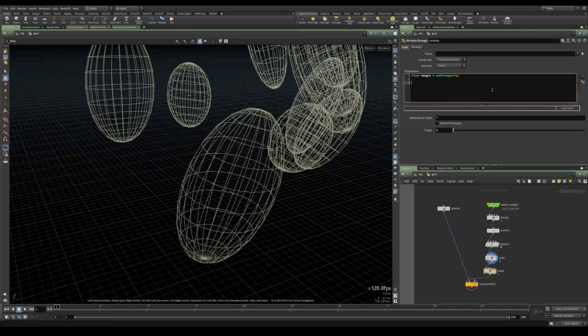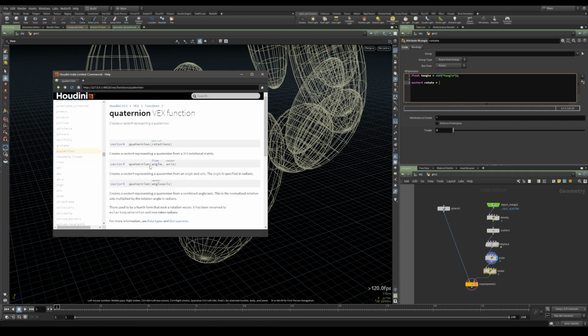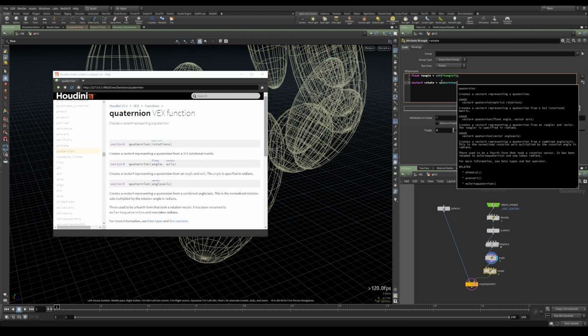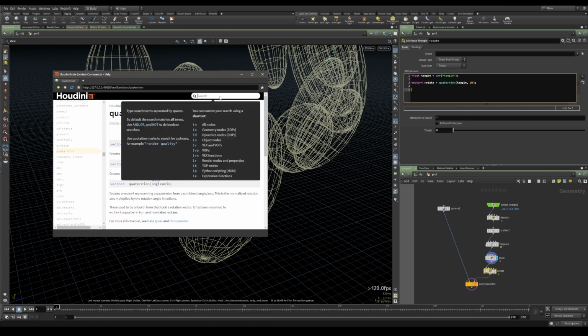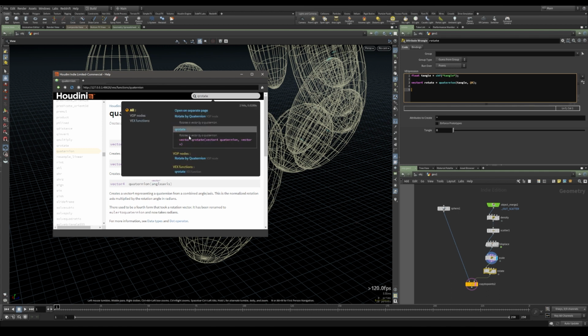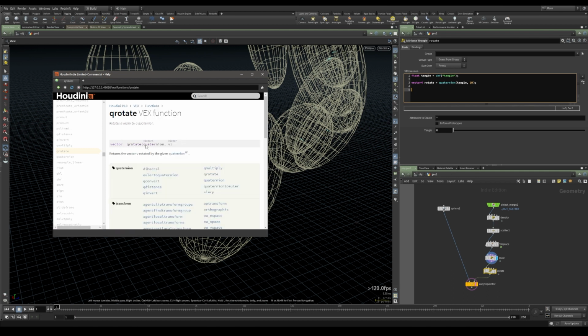Now let's create our quaternion, so vector 4. We will call this quaternion rotate, and we said we want to use this form to express it, because we already have the axis, we just created the angle, so we are good to go. So quaternion, it will be t angle and our normal. Now we actually need to use the quaternion to perform a rotation, and you will use this function qRotate, where you will be asked for a quaternion and a vector.